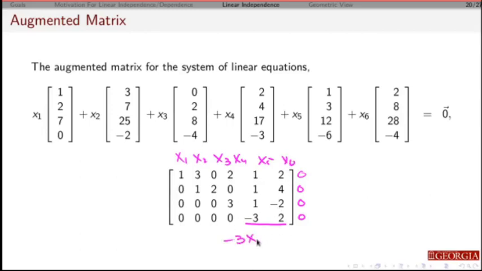This row says what? Minus 3X5 plus X6 is zero. Let me just double check. So there's my pivots. So everything to the left of the pivots is zeros. Everything below the pivots are zeros. I'm going to solve for my pivots. So here my pivot is X5. So what do I have? I have minus 3X5 is minus, I screwed up. That should be a 2, right? So that's plus 2X6 is zero. So if I subtract minus 2X6, I get that X5 is two-thirds X6, right? And that's coming from that equation. Now I'm going to basically do the same thing for the third equation, second equation, and the first equation.